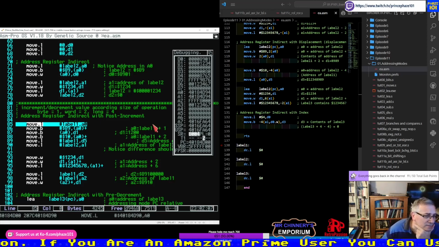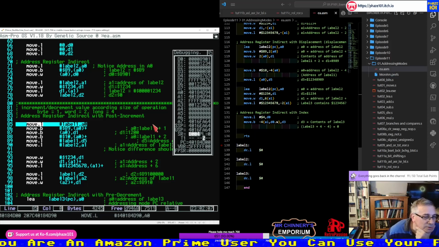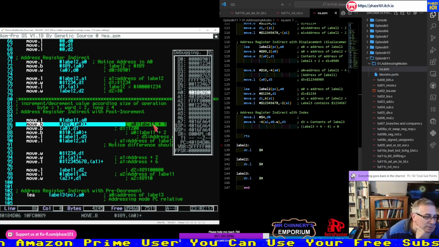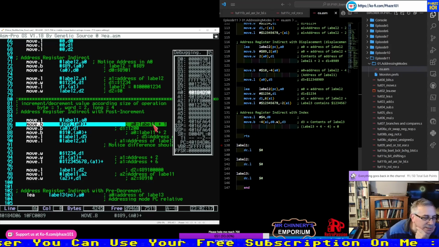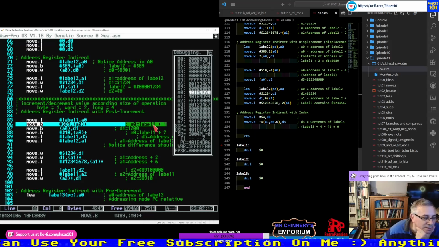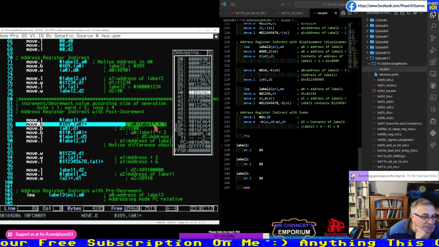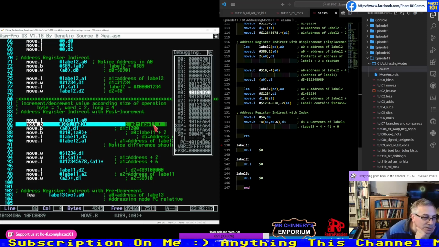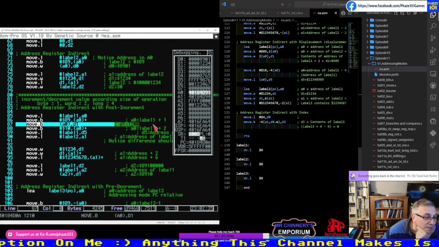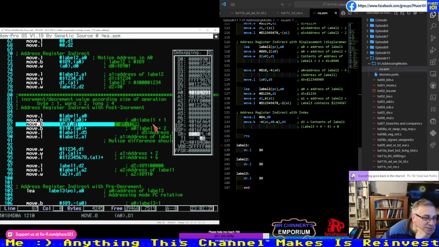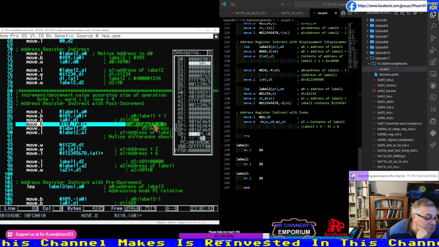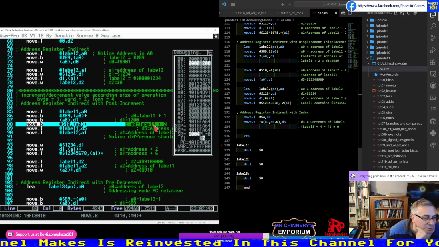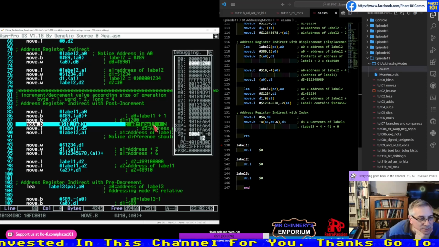Address register increment and decrement. So we're going to have label 1 into A0, and now we are just going to go through a series of increments and decrements basically. So we move 89 into A0, but we increment A0. So notice the A0 is going to increment by 1. Now what we have in A0, we move it into D1. And it is always a byte. Then we move 10 into A0 and we increment A0.